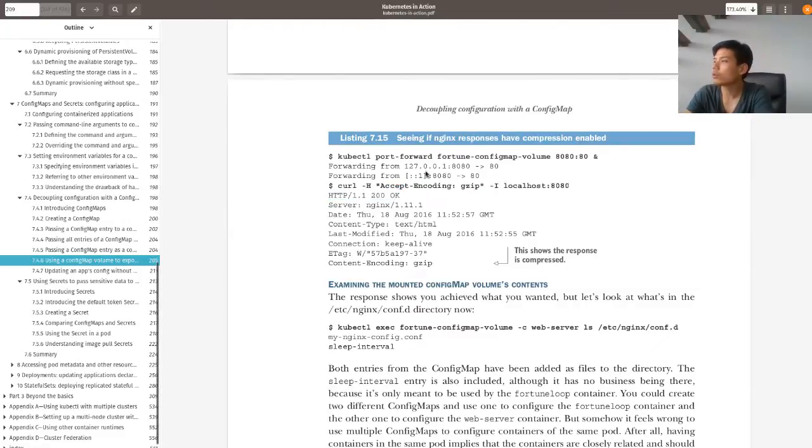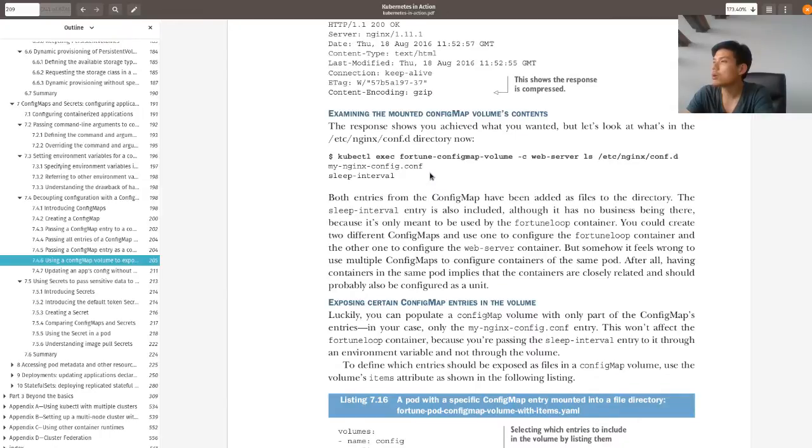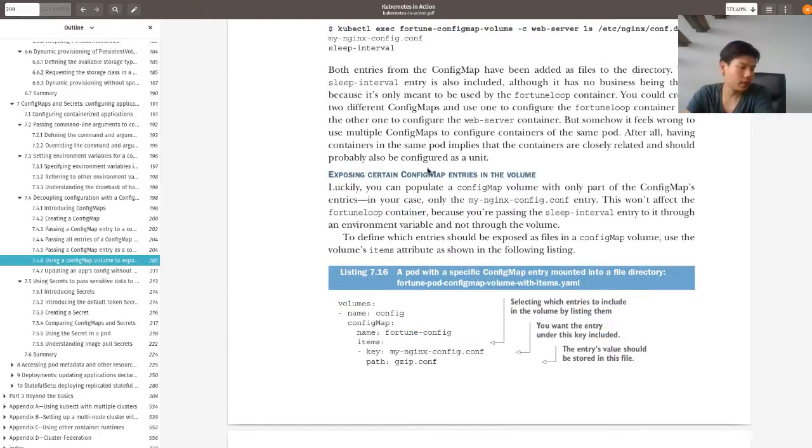Config map volume, port forward. Of entries, the command directory added.